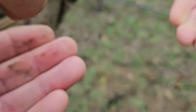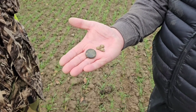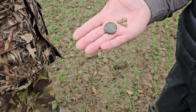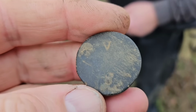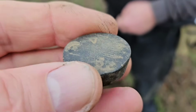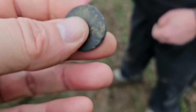Can I just have a quick... Of course you can. I'm here with Ernie. Now Ernie's a new member to the Unearthed dig group, and he's had two nice finds that have just come up. The first one is this weight. Looks like a coin weight with a V on it, and there's an S at the bottom. There might be other marks on there, but it's a solid piece, really heavy. I'll give that back.